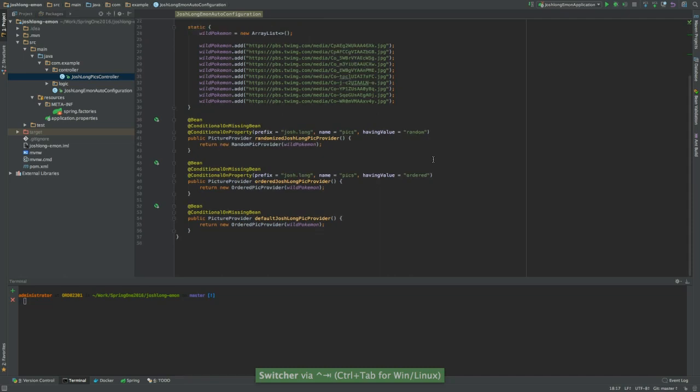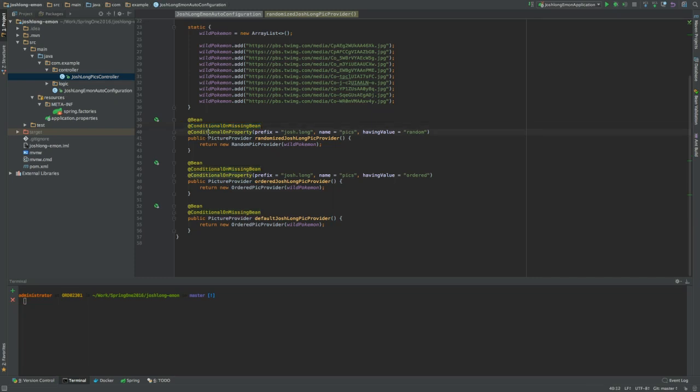So what our auto configuration does is it has the random pictures. You can get this from a database or whatever, or from a web source. And I have a couple of beans. You can see that they all return the same bean class. So you're thinking, I'm going to have a conflict or something. If you want to autowire this bean in your main application, it's not going to find the correct one. But basically, they all have different kinds of annotations. Conditional on missing bean is just saying that if you don't have a picture provider, take this one.